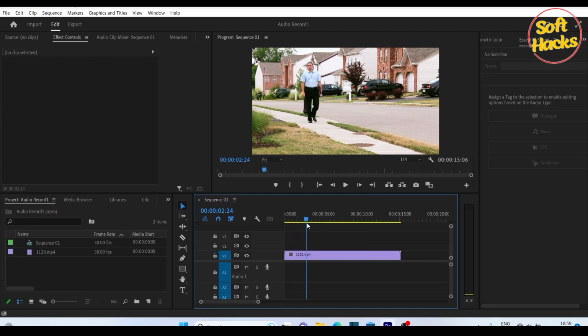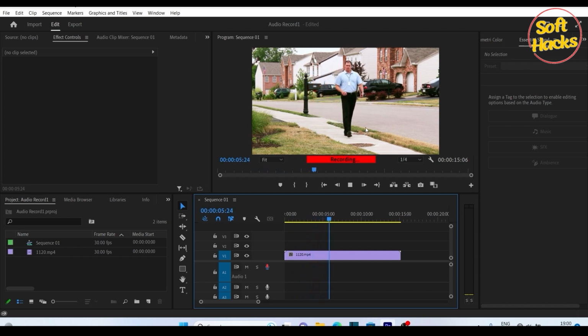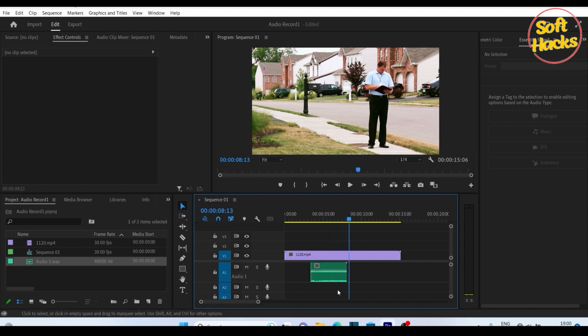Next, let's position the playhead to where we want to start recording. To start our recording, we need to click on this microphone icon or the spacebar of our keyboard. By default, you will see a countdown timer in the program window, and then the application will start recording the microphone input. To stop our recording, we either need to click on the microphone button again or simply press the spacebar on our keyboard. And over here, you see Premiere created a new audio clip with my microphone input.